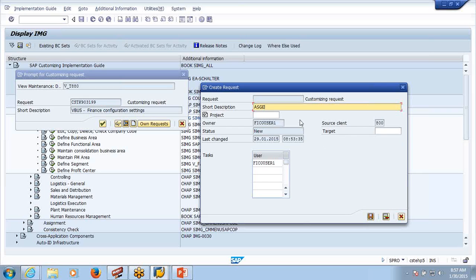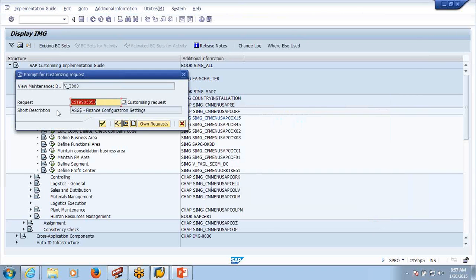So this will be my company code. And I'm mentioning that this is for finance. This step is actually only for training purpose. Fine. A new request got generated here, and enter.